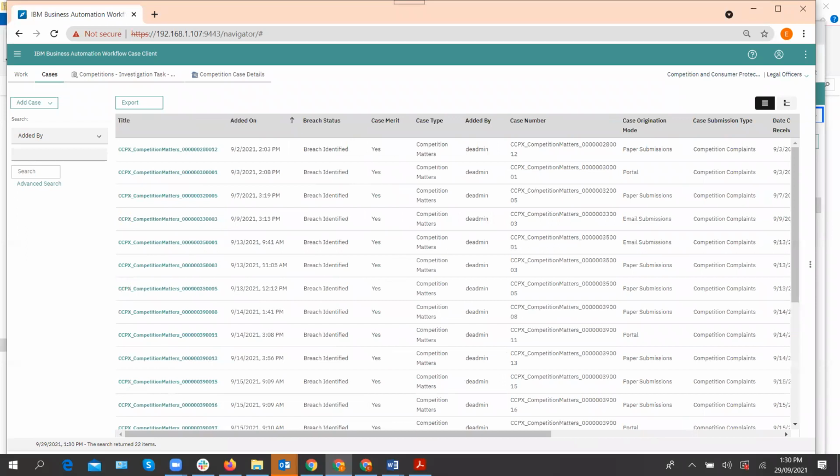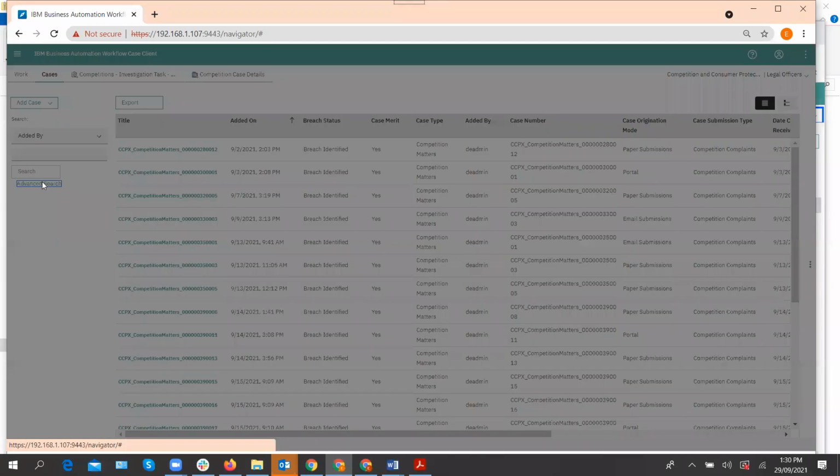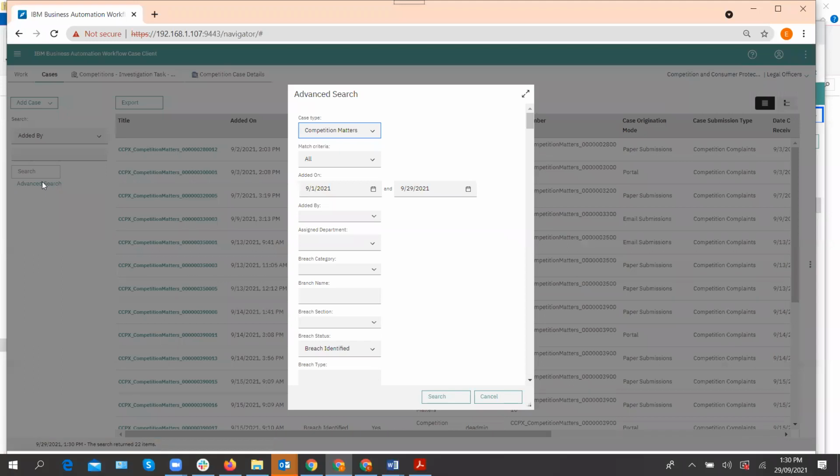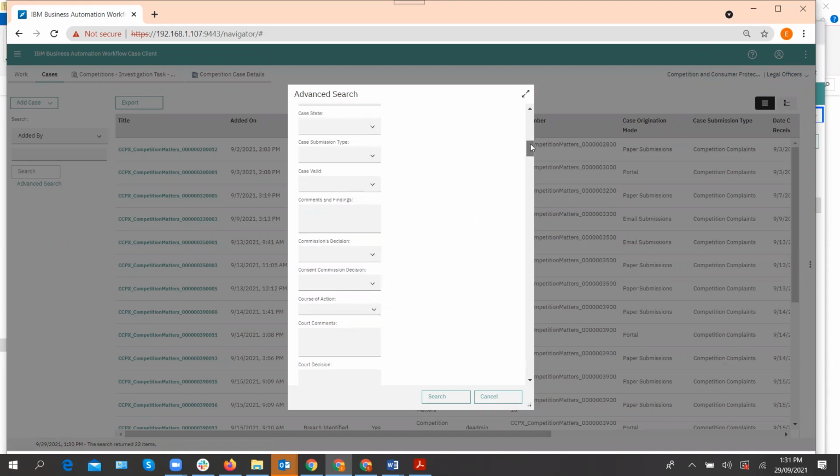So that's just a simple multifaceted search. You can search on any combination of parameters to search for ad hoc and retrieve whatever you want to retrieve. So you can go down here where there were comments and findings, where the commission decision was recommended, approved, or not. Right? Well, let's suppose we did that. Commission decision, recommendations approved. So the same case where the commission approved the recommendations is to search.